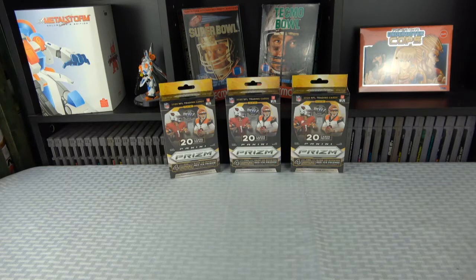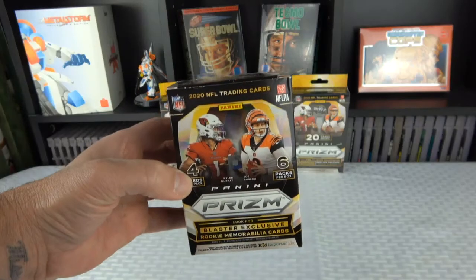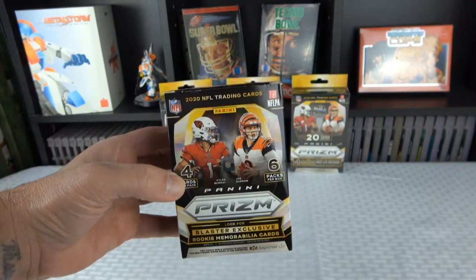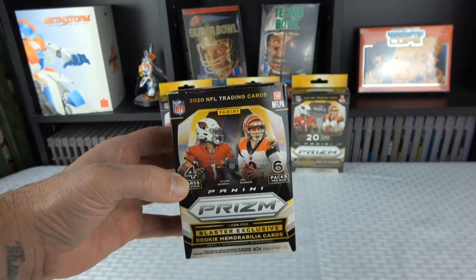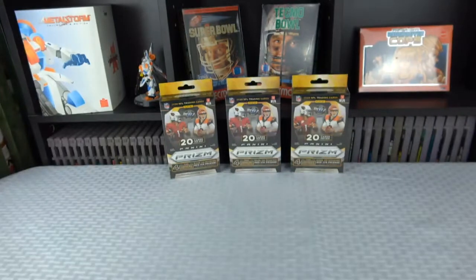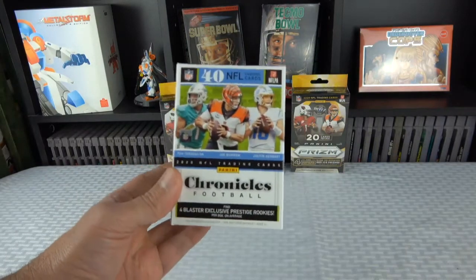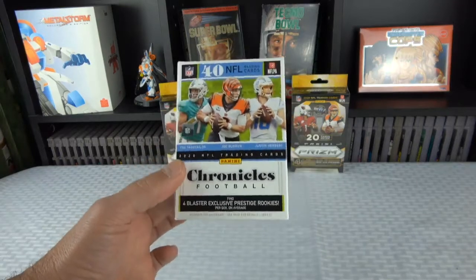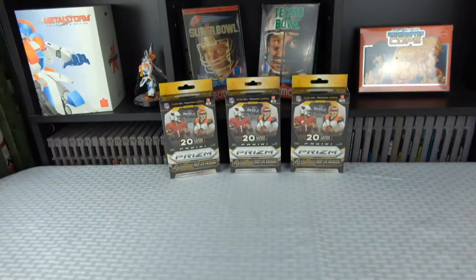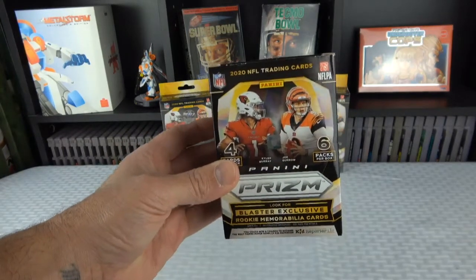I've only gotten one. I got a blaster box from them a couple weeks back, and to me it was one of the most disappointing products I had gotten. You're only getting 24 cards in here. The deal with these hanger boxes and blaster boxes for Panini Prizm is that it's the exact opposite of something like Panini Chronicles. With Chronicles, you get lots of hits, but none of them are really worth all that much. If you hit something in here, you're looking at a pretty nice pull.